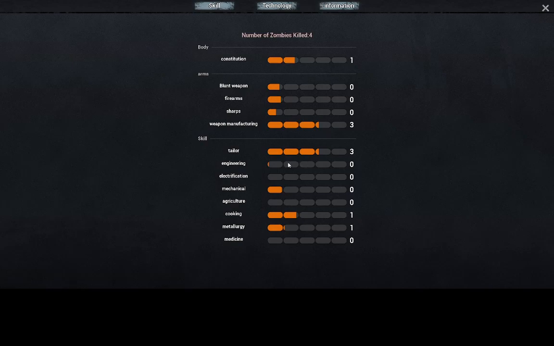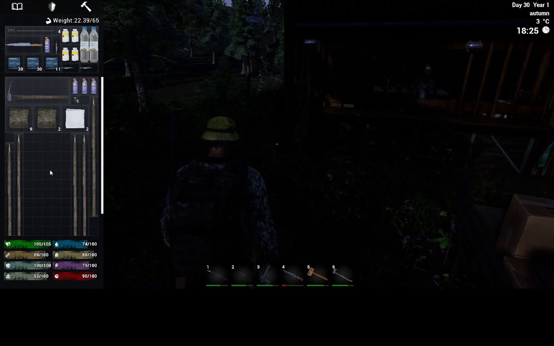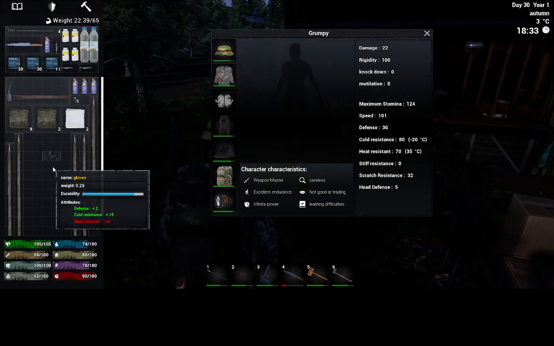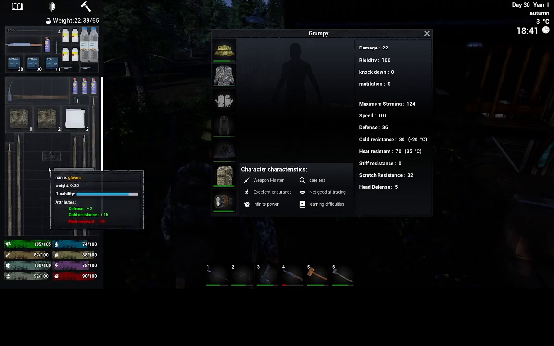Tailoring, I've got the level there. As you can see, I've got all the cloths, but to repair anything, you need one of the kits. So if I just take, say, my gloves for example, you right click. If I say sew, I'm missing the mending tool. So if you have the mending tool, you'd be able to repair it with the material that you got back from there.